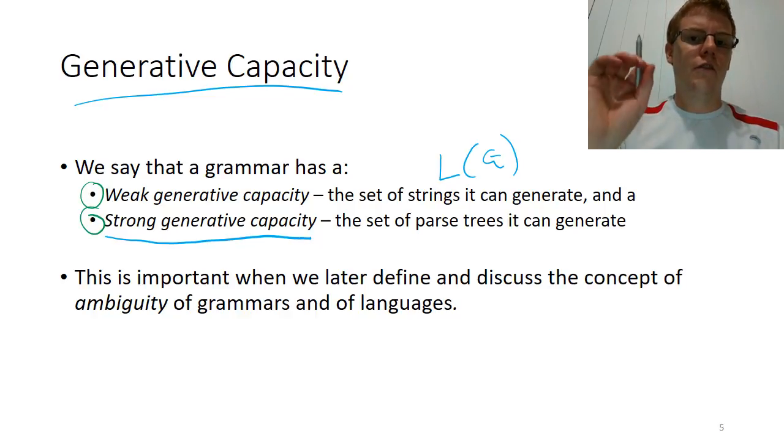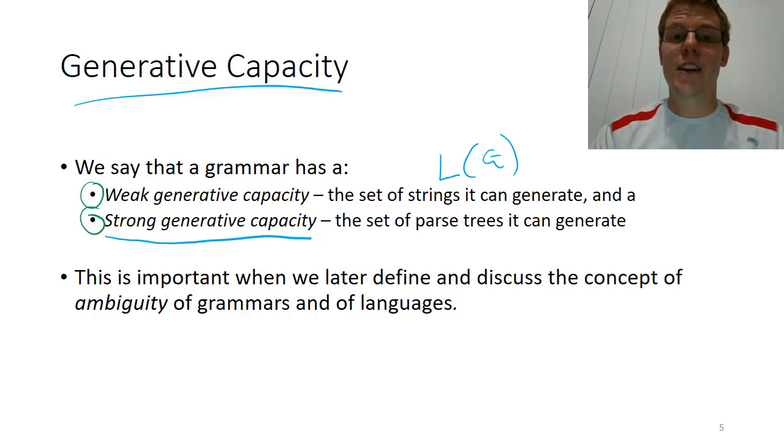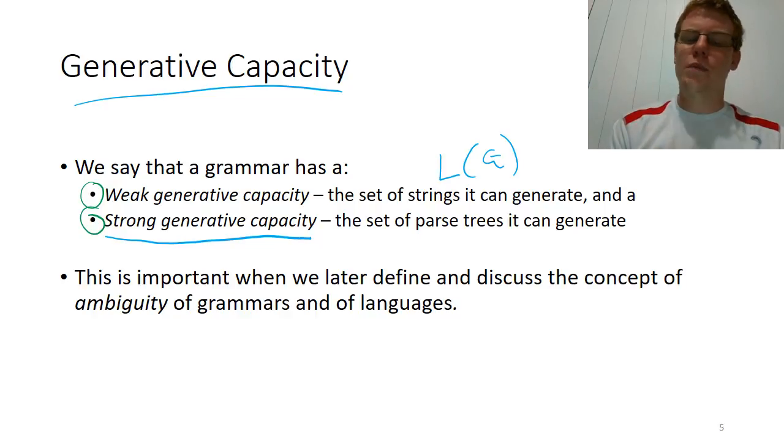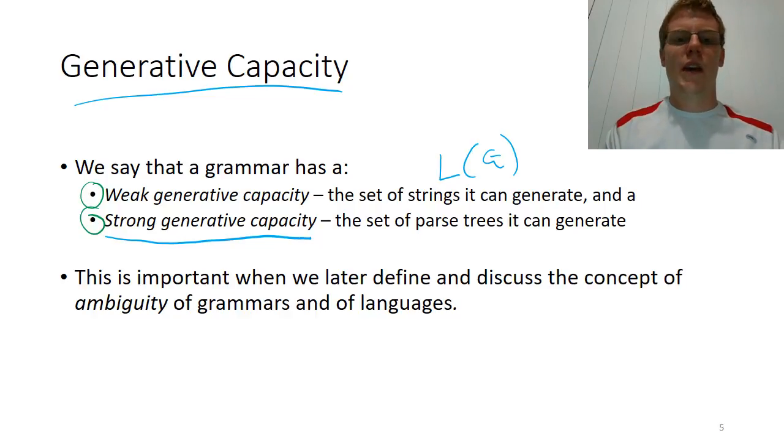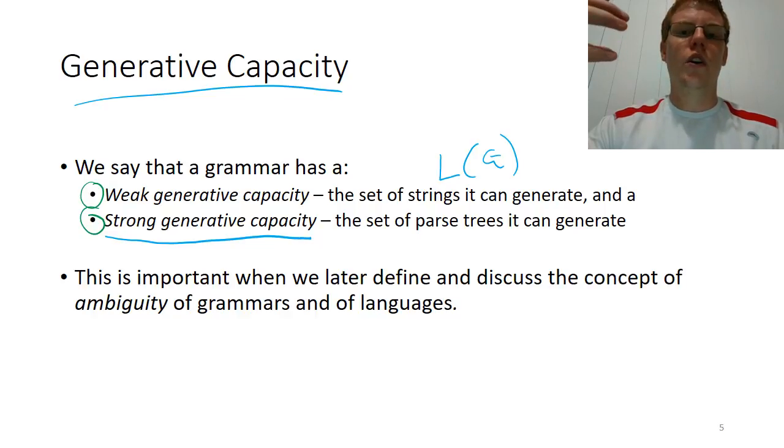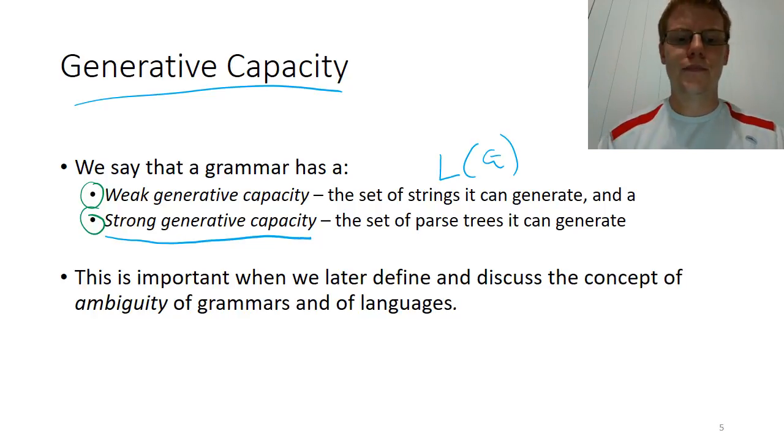Now you'll note that right at the start of this video I was talking about derivations. So for any parse tree there are multiple derivations, but we don't talk about a generative capacity in this course in terms of the derivations that we can build, because we can always build multiple derivations for the same way of expanding things just by deciding to expand one before another. That said, when you go to apply grammars later, particularly in compiler design as I mentioned before, you may end up in a case where the order in which you expand things can be important. But for this course we won't talk too much about that.